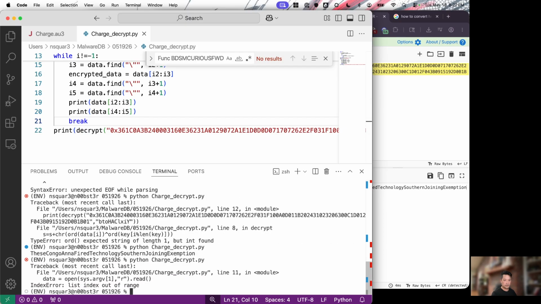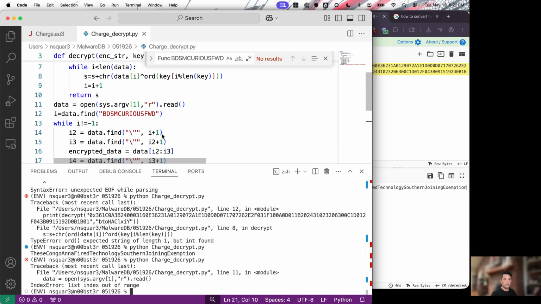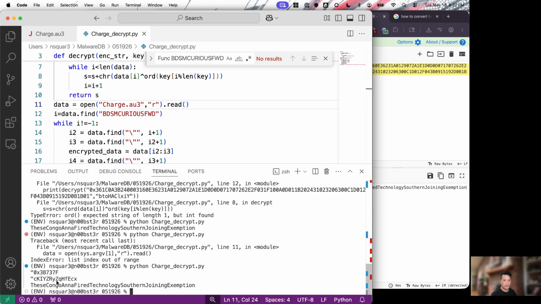Let's do print charge. Oh, forgot the... I'm just going to hard code it, might be easier. It's going to be charge.a3, right?